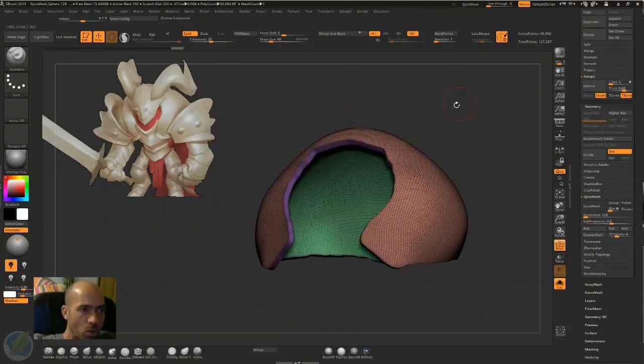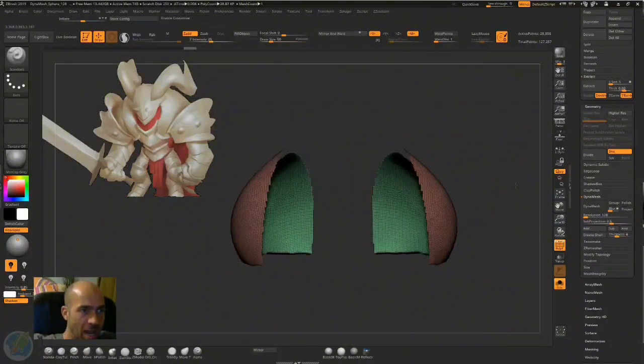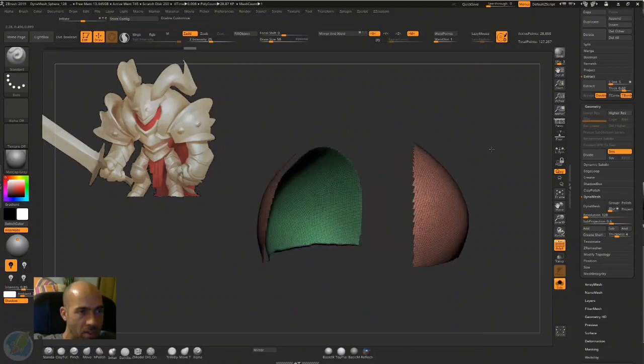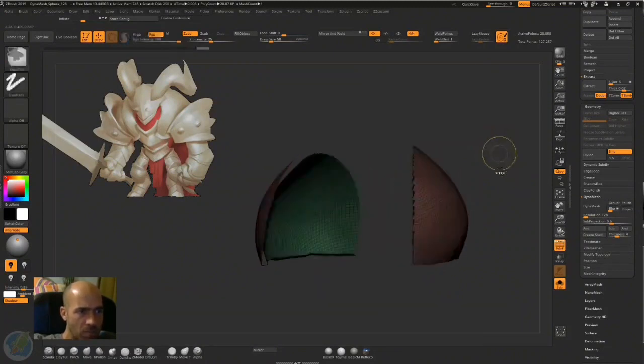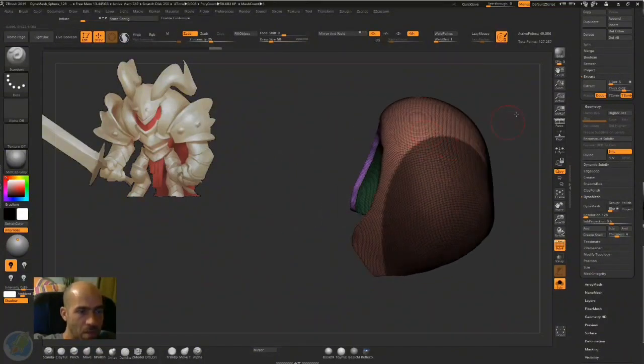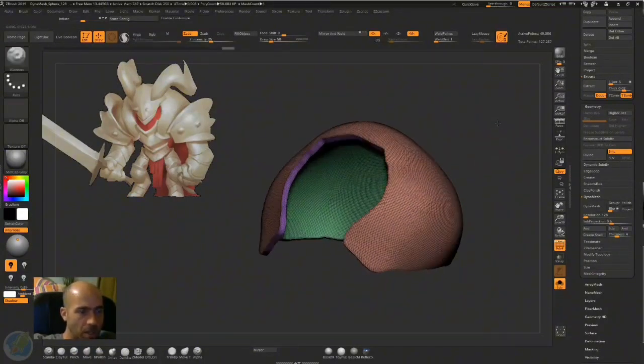So what we want to do, we want to isolate with Control-Shift-Click. Control-Shift is basically working with polygroups, hiding parts of the mesh and stuff. For example, Control-Shift-Dragging, we can hide parts of the mesh that we haven't touched. And now we have this. This is very useful. We can mask this, for example, and then Control-Shift-Click to show everything. And we have this mask, which is useful sometimes.